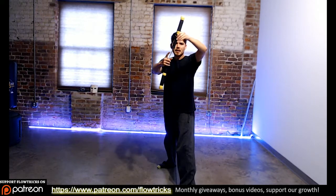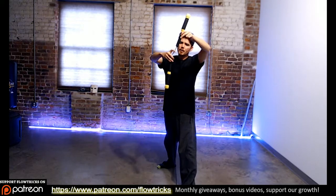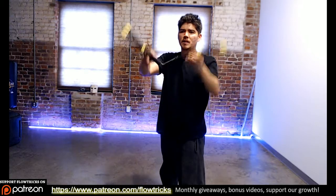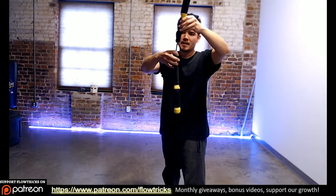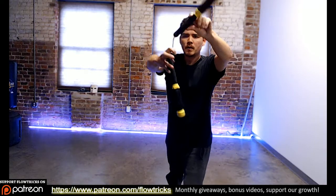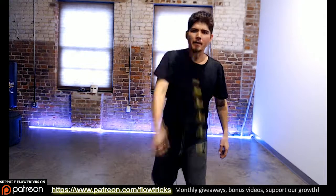The next thing I do is I take my pointer finger and I go as high as I can on the rope. So my pointer finger goes up as high, usually about halfway through, right here. And as I pull backwards, and I'm just gonna pull backwards like it's an arrow, what's gonna happen is it's gonna cause the chuck to change positions. The top will be at the bottom, the bottom will be at the top. So as you pull back, open up your fingers. So we go here, we pull back, and then our fingers open up to grab. So here, there, here, grab, here, grab.